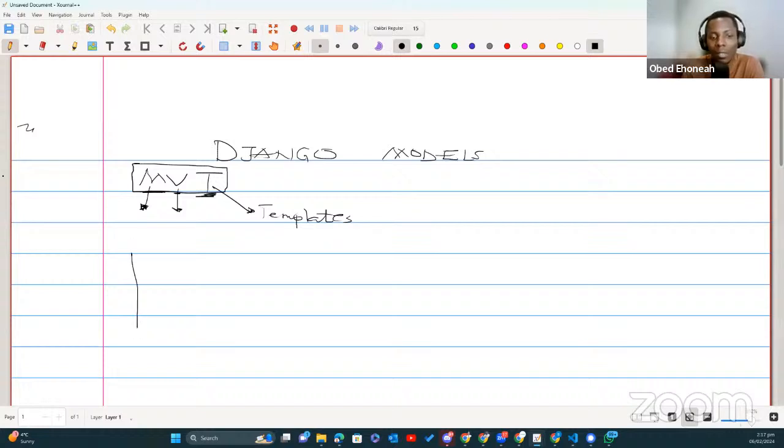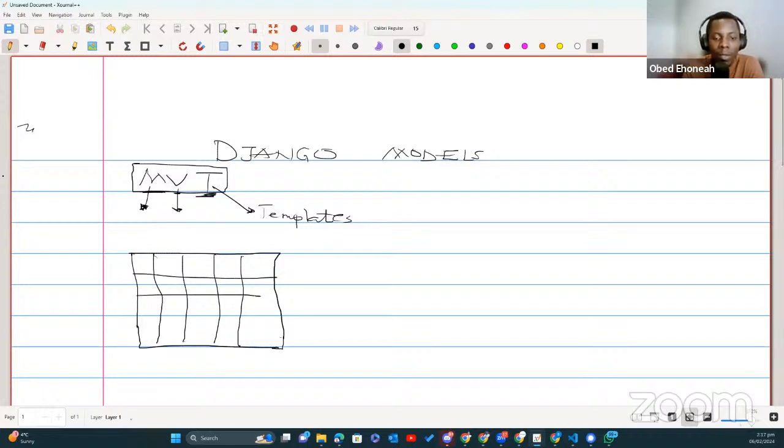And I want to believe that the majority of you might have worked with a spreadsheet before, spreadsheets like Excel or Google Sheets. In there, you usually have the data captured in this format where we have columns and rows for collecting the data, right? Sometimes you have some headings in the columns and the rest of the data. So say you have first name, last name, and age, and every other information will be there.